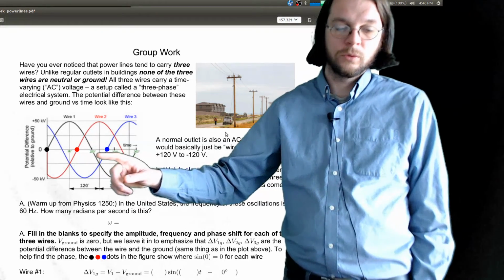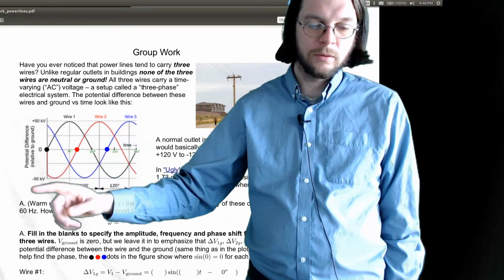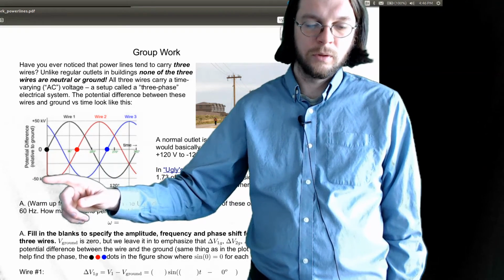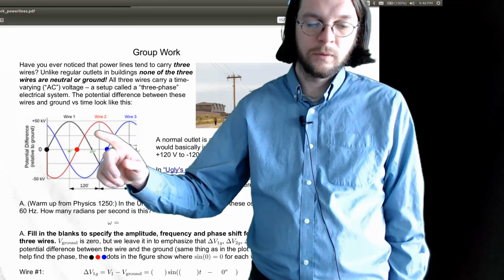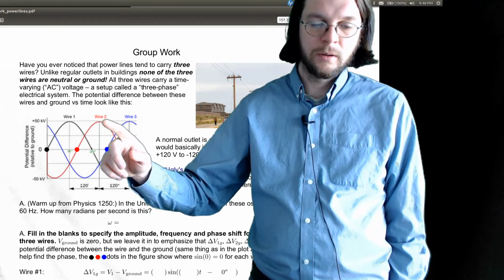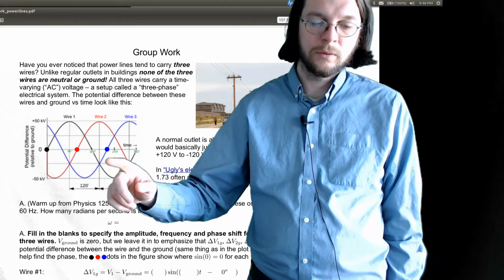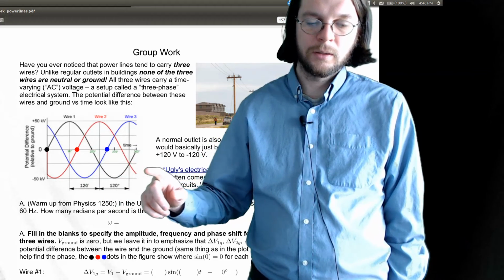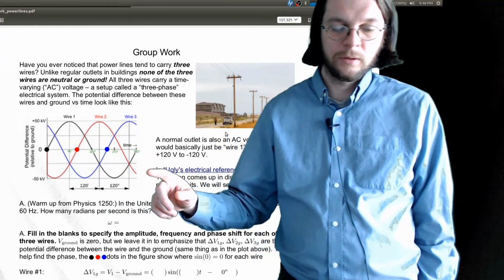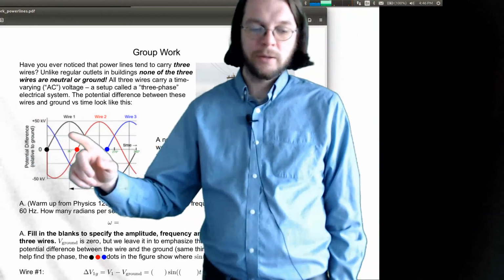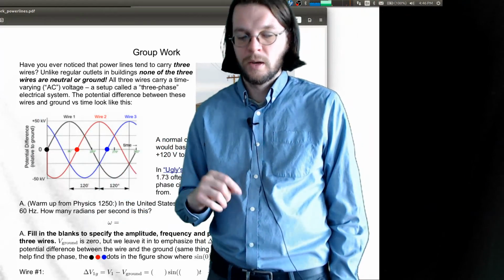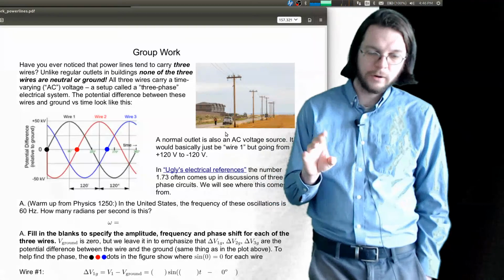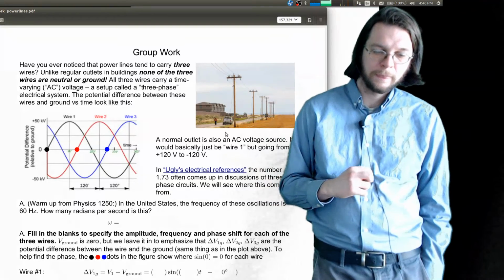Wire 2, that voltage starts negative, it goes more negative, comes back up, crosses 0, peaks, comes back down again, and does something that's similar to the black line but different. And then the blue line starts positive, goes negative, goes back up and goes positive. And no two of these wires are doing exactly the same thing.